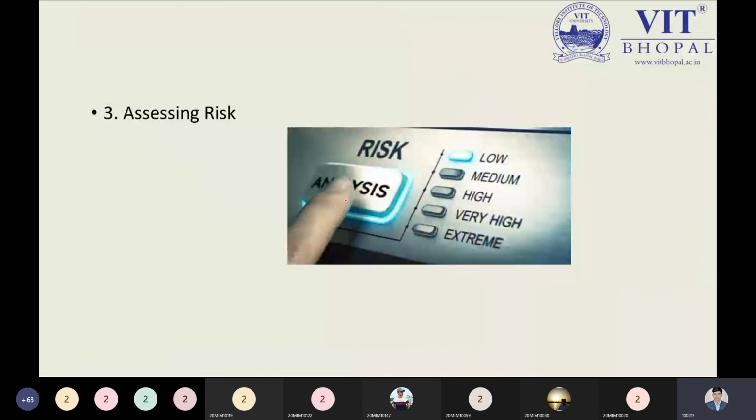Risk analysis, yes, of course, while doing anything, we can measure our risk based on some parameters: low, medium, high, very high and extreme. With this point, I can say the risk analysis can be evaluated. So these are some areas which describe all the points properly. So what we are getting and how we are getting, all the things are clear to all. The basic introduction and fundamental part is clear to all right now.